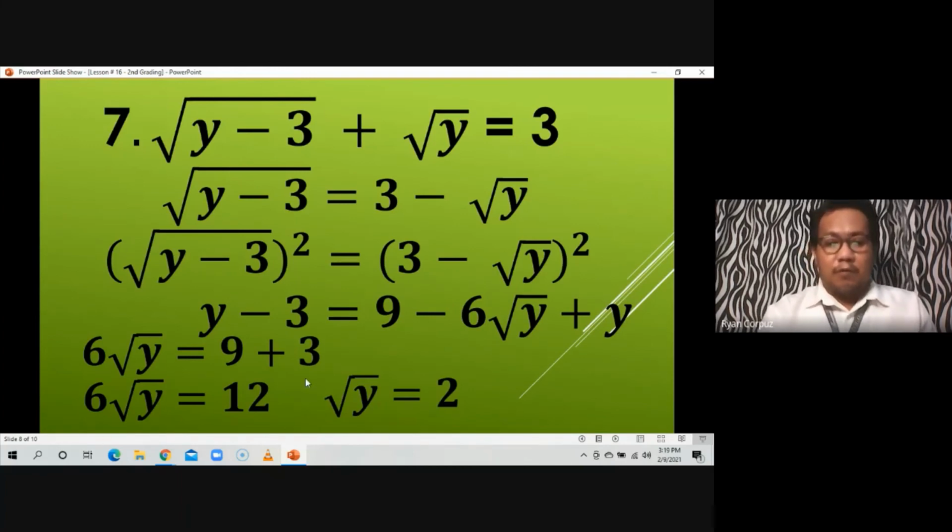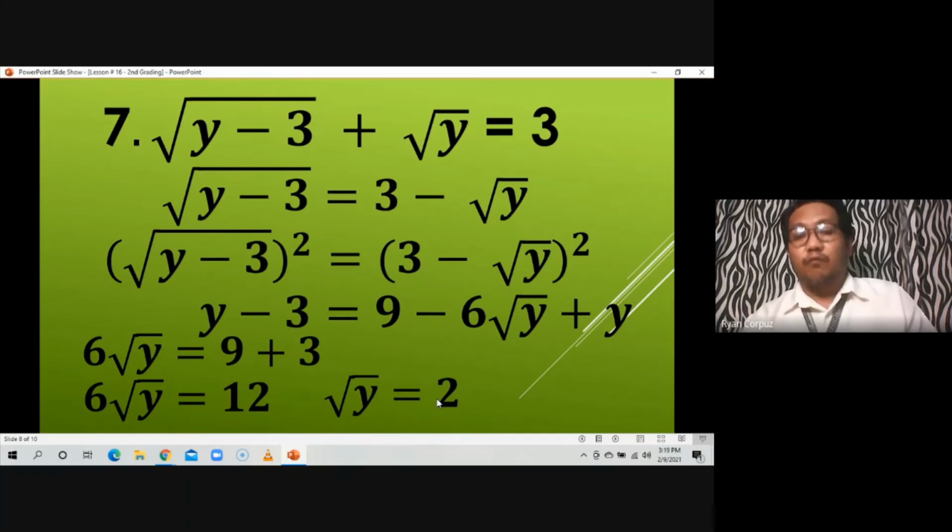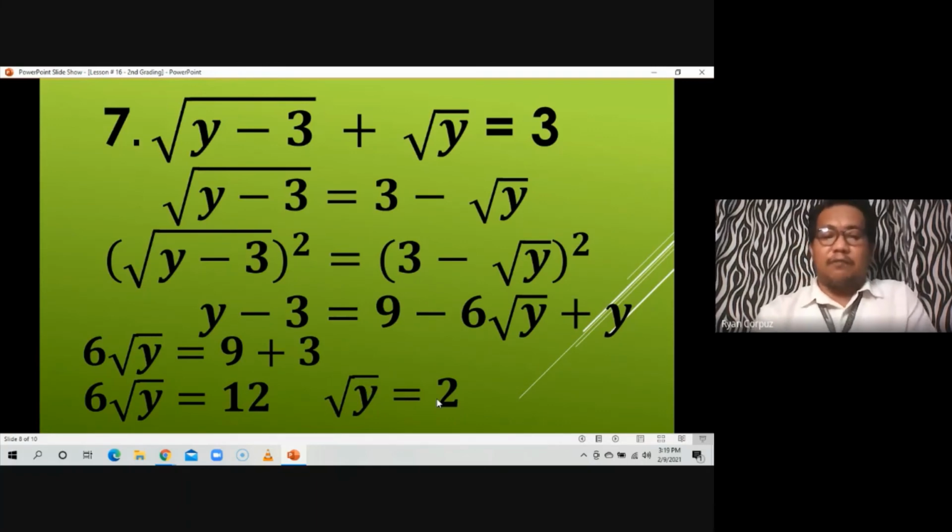So since may square root pa yung y mo, you still have to remove the square root sign. Anong ginagawa? We are just going to raise both sides of the equation by the power, same as the index. Ang index ay 2. So raising that both sides of the equation by 2, ma-eliminate yung radical sa magiging y na lang. Eh what is 2 squared? 2 squared is 4. So that's why the answer to number 7 is y is equal to 4.